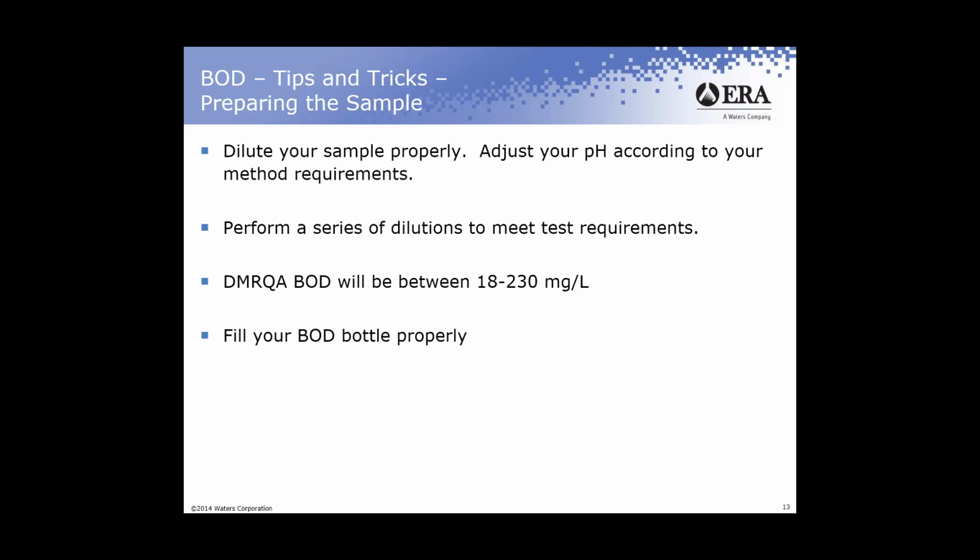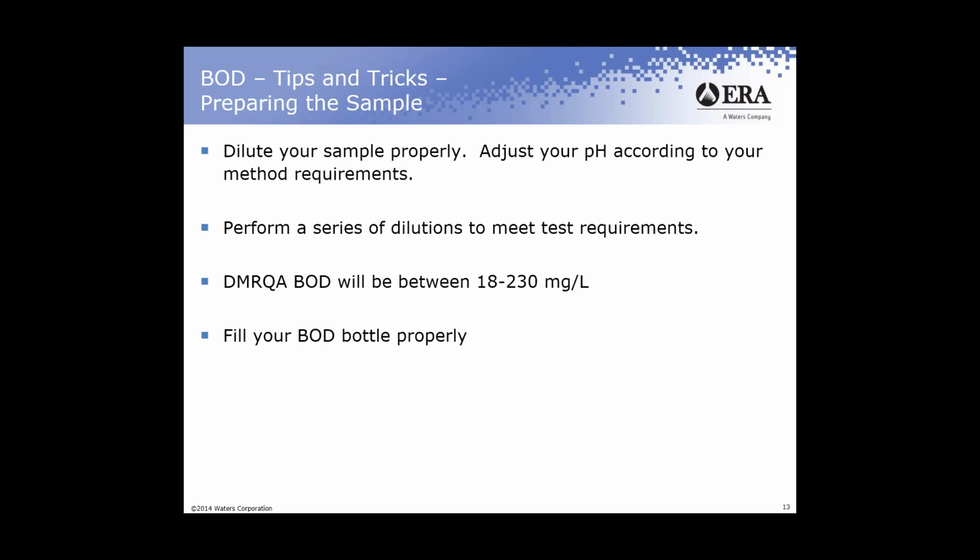Same thing at the upper end. Some of your raw influent can get up to those higher values or even higher. So use your raw, use some industrial wastewaters maybe if you're running those, to give you an idea about how much sample to use if you're at the upper end. Say you do 5, 10, 15, 20 milliliters. That gives you a working range there. The more dilutions you can do, the better, because the more likely you're going to run into a dilution that's going to hit your method requirements.